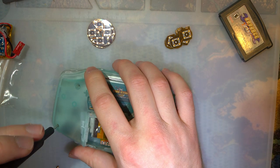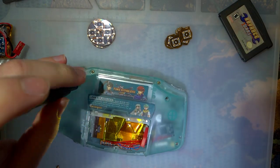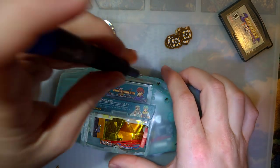But if all goes as planned, by the end of this video, I should have tactile or clicky buttons in my Game Boy Advance and not just the shoulders.